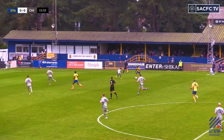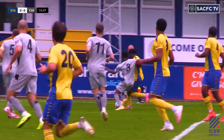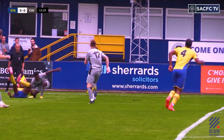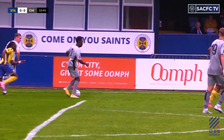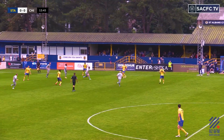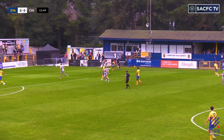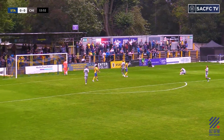He finds him halfway inside the Chippenham half. Akinola's dancing around the full-back. He's not got much support from the Saints. He's going down the far side. Great challenge by the Chippenham full-back, and Akinola's gone to ground, but he's managed to come back. He's won the ball back. He's given it to Banny. The Saints crowd love that. Wiltshire comes all the way back to Akinola. He manages to keep it in. He does. He crosses the ball, and it's a corner ball, Saints.